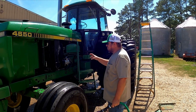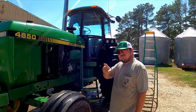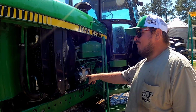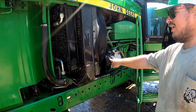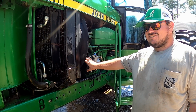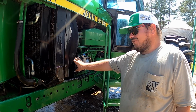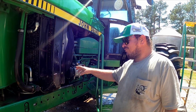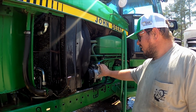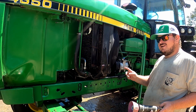Everybody wants to complain about the air conditioners on these old tractors, but 90% of it is whoever owns it's fault. Now this is a 4650. It's got a newer style compressor, but on a 4640, first thing you do is take that old A6 compressor off and turn it in for your core, and buy the new one. They make a conversion kit to put these newer style compressors on. And after you do that, you gotta maintain your system.